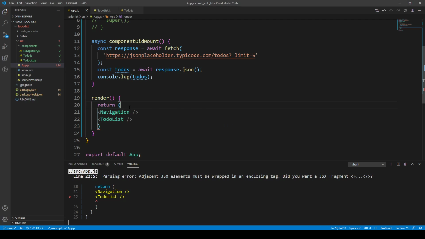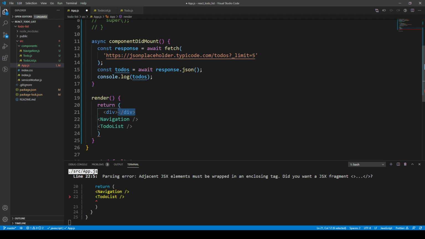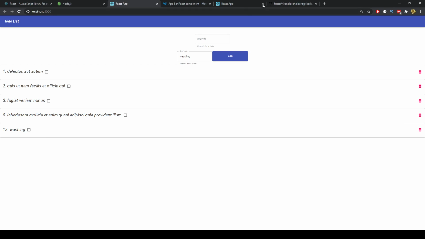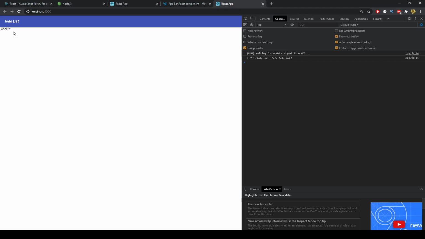So we need to have a div here like this, and now that we just have one parent container for our return statement, this should be all working okay. So I can close this now, and we can see that what we've done here is we created a component and we've actually just rendered it here.